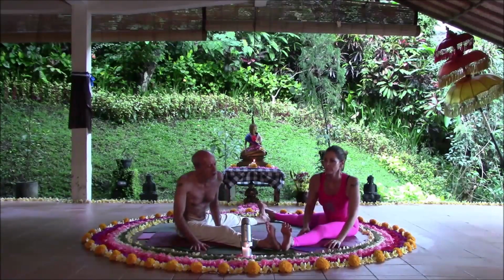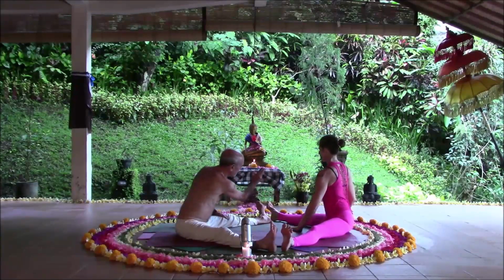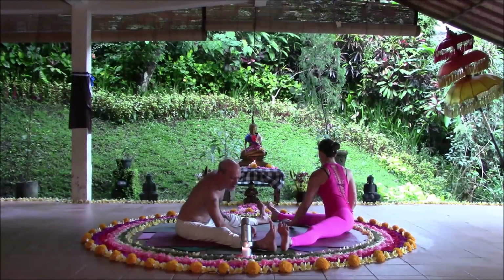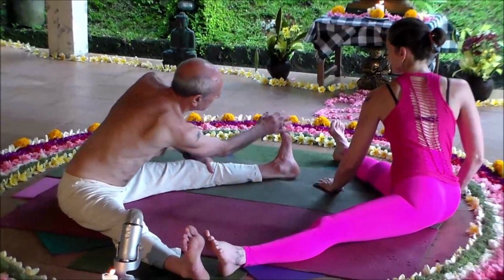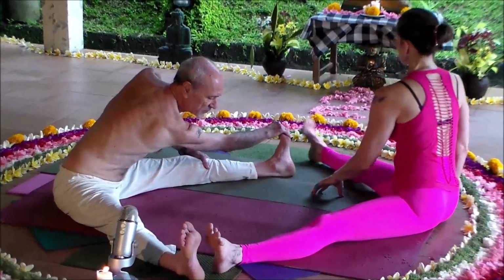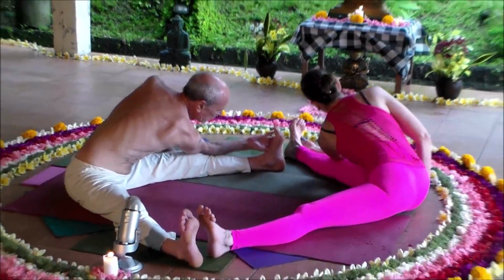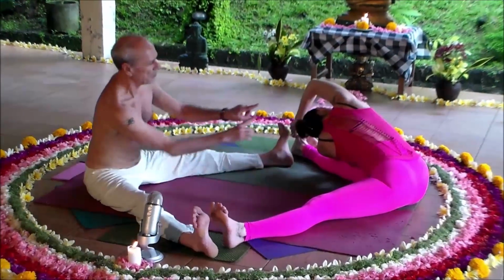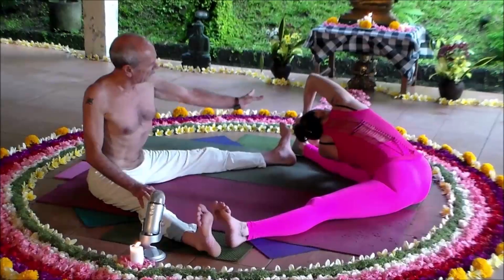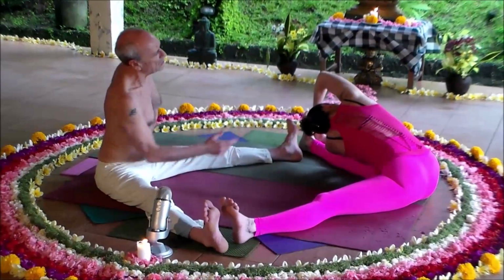And then the second side. So we're coming up and across. I'm coming to the left, Ki's going to the right. And as you come across, the hand could come onto the foot, or the elbow could come across. In either case, the low ribs are pulling out, and so we're lengthening through the low ribs, the neck fits in, the head's not leading the twist, it's the low ribs that are leading the twist.